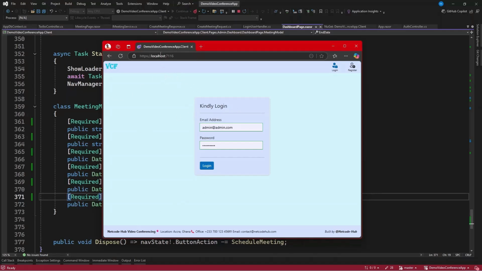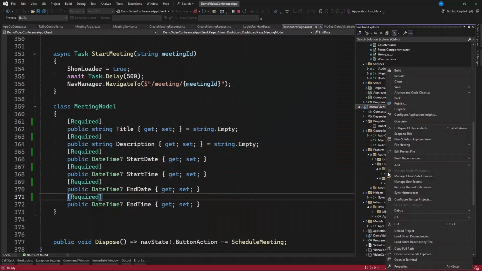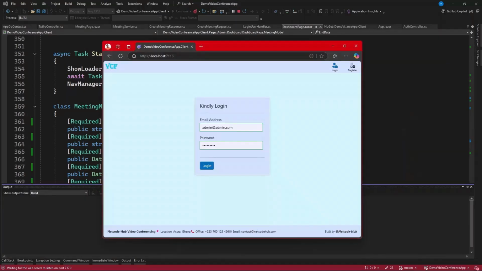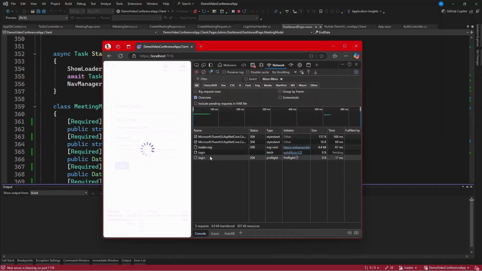Okay, so let's go and run the server here. So the server is active. Now let's go and inspect this, click on this, and now let's execute this.